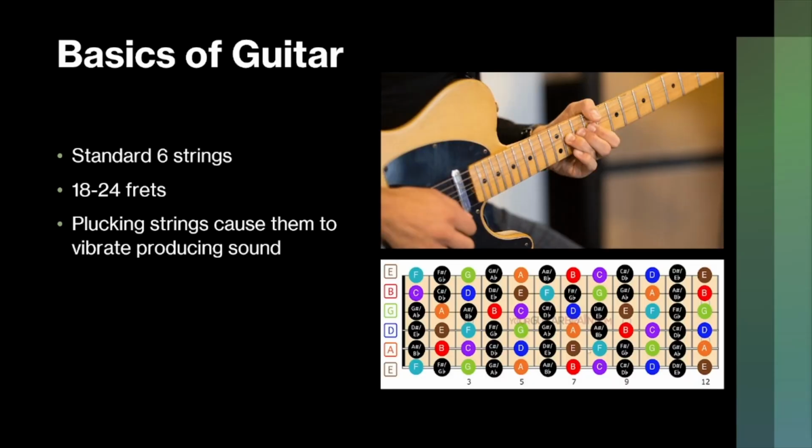Okay, so this will be a very basic understanding of how the guitar works, and I'll explain some things. So on a standard guitar, you're going to have 6 strings. These 6 strings all are going to have a note attached to them in standard tuning. So for example, the lowest and thickest string right here is going to be an E note. The next string is going to be an A note. The next is going to be a D, then a G, then a B, then an E on the last note. And we notice that these two are the same, so E and then E.